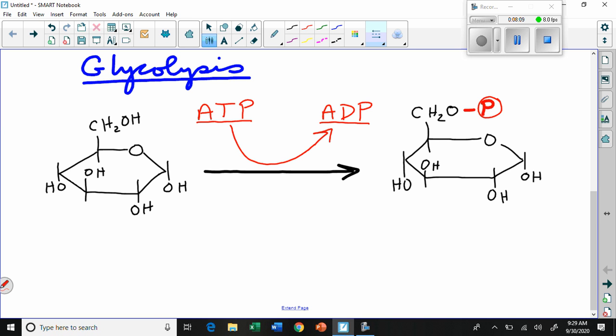There is an enzyme that is responsible for making this happen. And I'm going to write the enzymes in green. Okay? An enzyme that's responsible for making this happen. This one is called hexokinase. Now, all of these enzymes end with A's, so that's easy for you to notice or recognize them. And they're all sort of named kind of in Latin for what job they do.